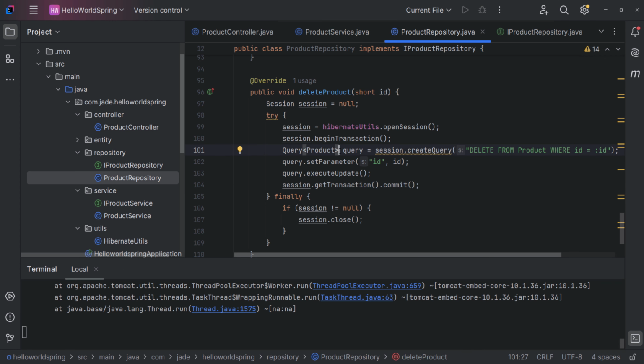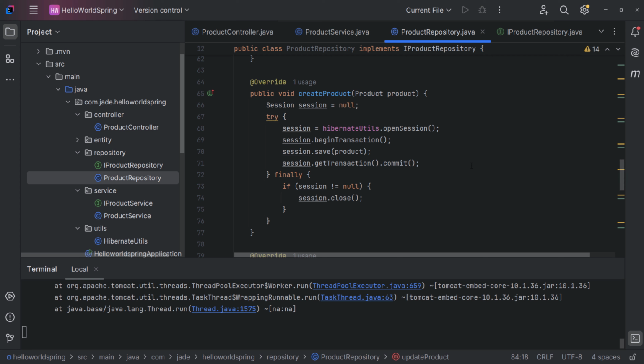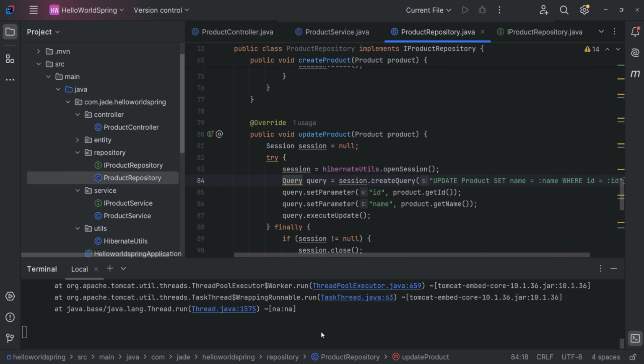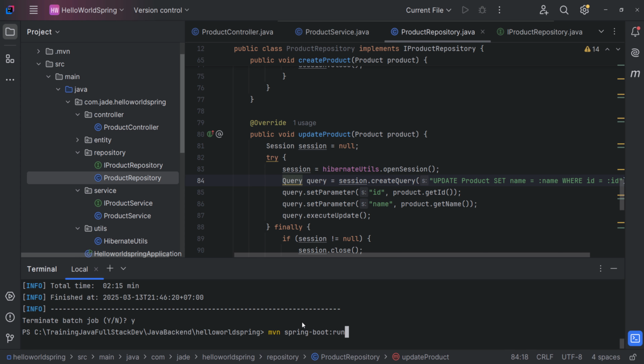Oh yeah, I have mistake here. For delete, we just create a query, not a query with a product. Okay, and also for the update, we just remove the generic here. Okay, and just run again.